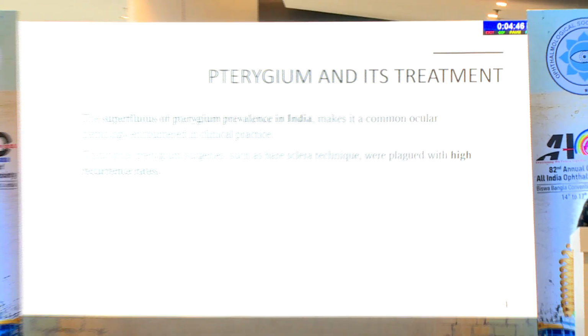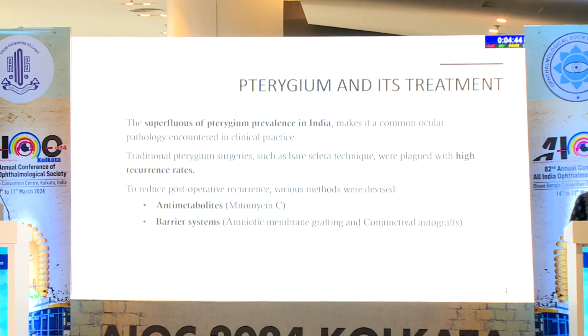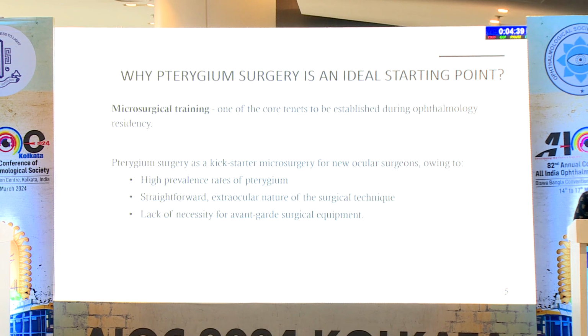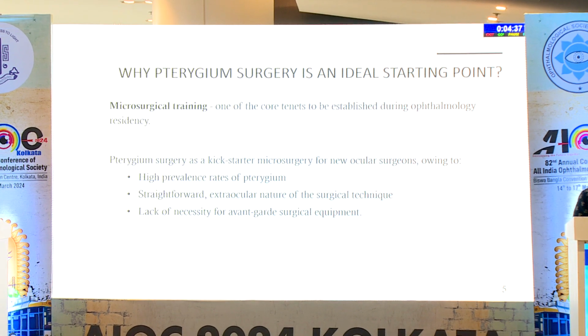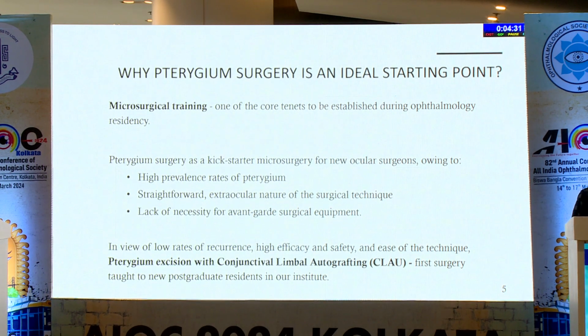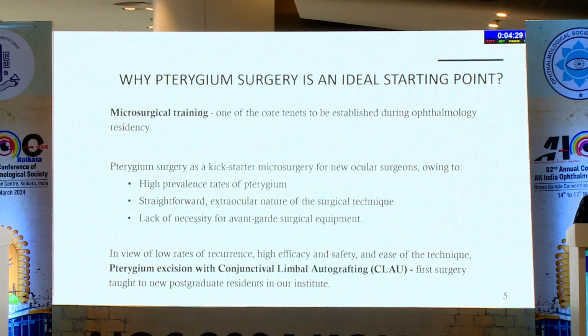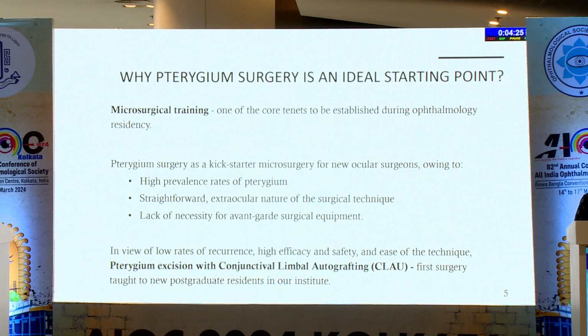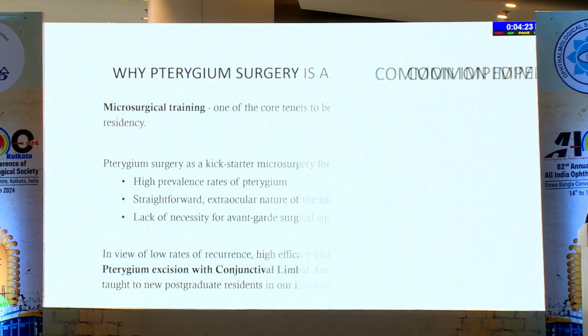So pterygium is a very common ocular pathology that is encountered in clinical practice. Microsurgical training is an important tenet to be established during ophthalmology residency, and pterygium surgery will be a good starting point because of the high rates of pterygium, straightforward and extraocular nature of the surgery, and lack of necessity for any advanced technique or equipment. So pterygium excision with CLAU is the first surgery that is taught to postgraduates in our institute because of the high efficacy and safety of the technique.